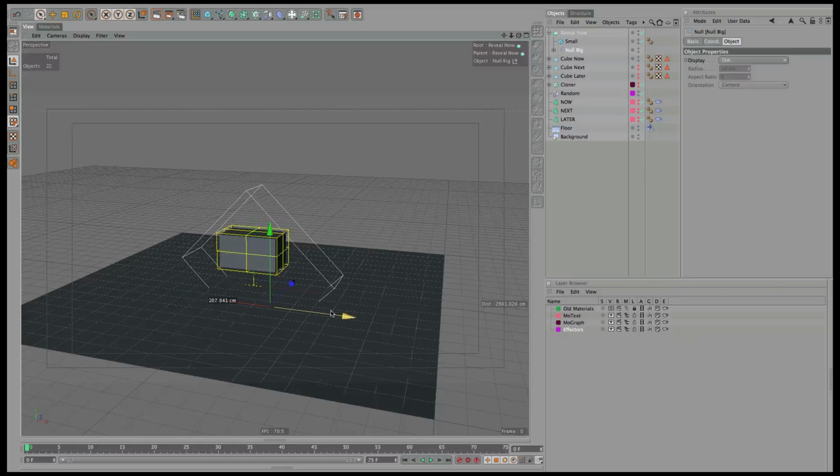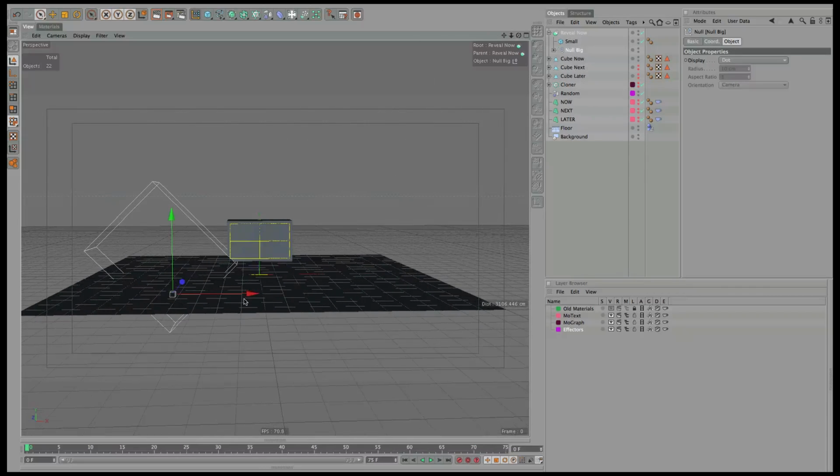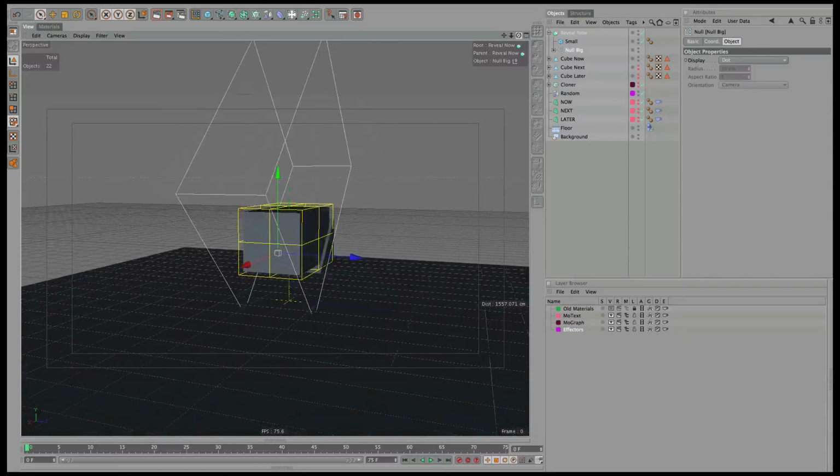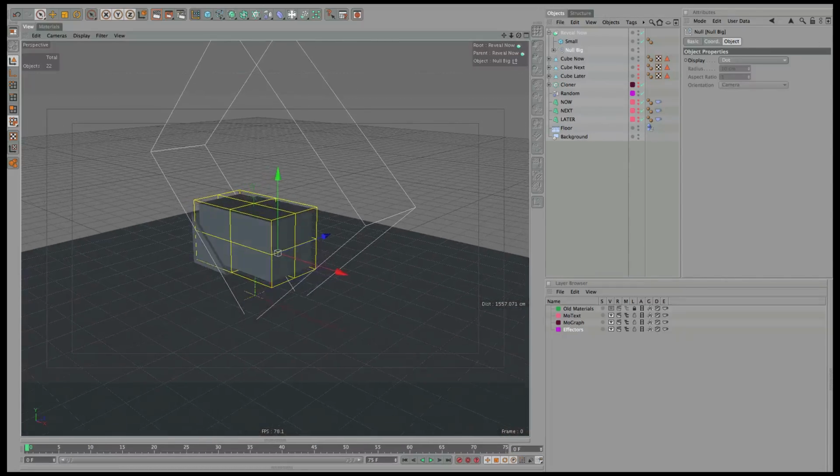So that's the kind of effect we're going for. I think I want this particular one. I've done it backwards, so yeah, I want this particular one to work like that, and I hope you can see. I'm just going to zoom in. You can see now we've got this sort of outer box.